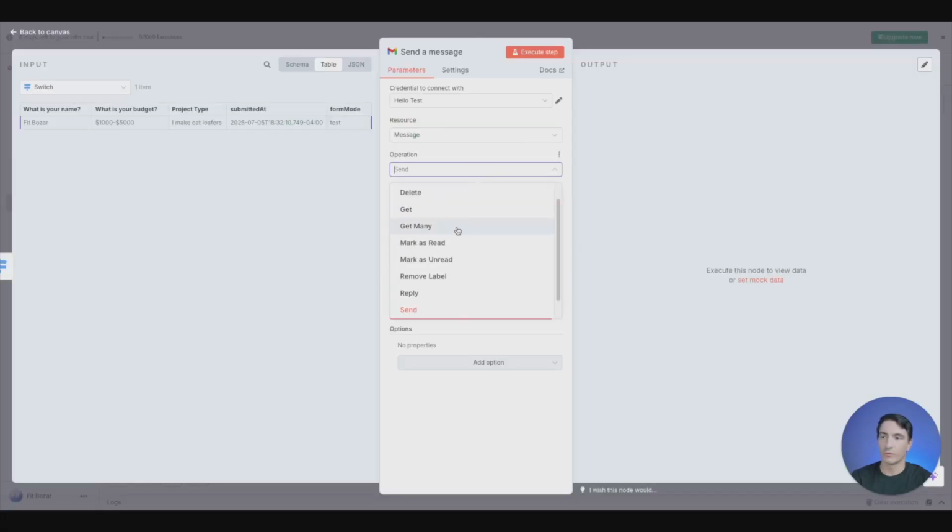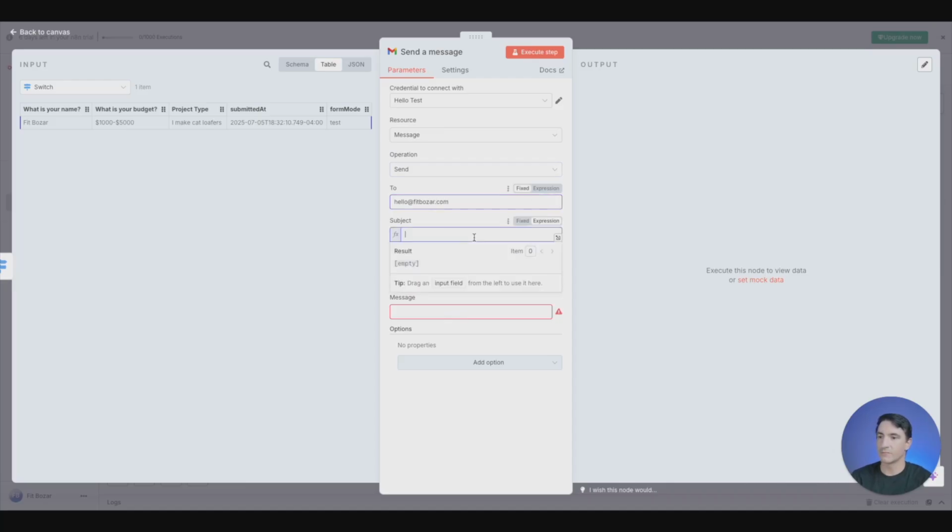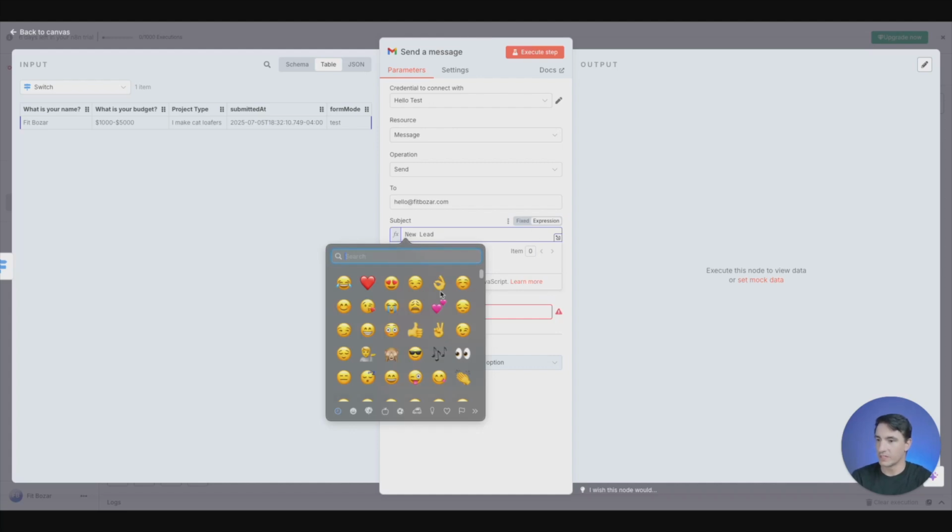Now, what do we want to do? We want to send ourselves a message when we get a medium budget lead that comes in. So we'll send it to ourselves here at my email. And for the subject, we can put new lead, and we can add an emoji here.